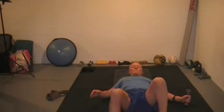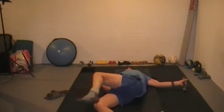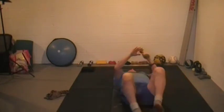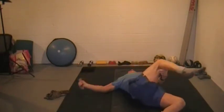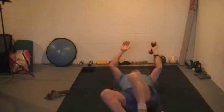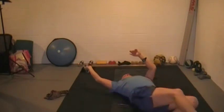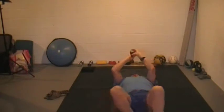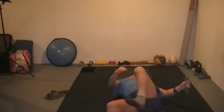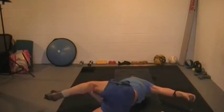So I'll go back through those three. We start out, get the pec and hip rotation. Our arms are out at approximately 90 degrees from the midline. Now we change to a 45-degree angle, like this. And now we're going to drop it down to a 45-degree angle like that. We're getting hip and shoulder counter rotation at 3 angles, initiating from the lower body.